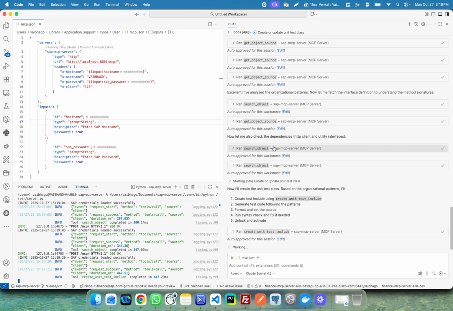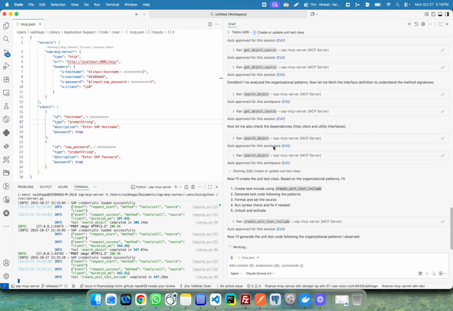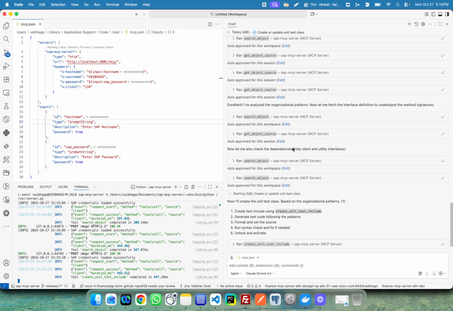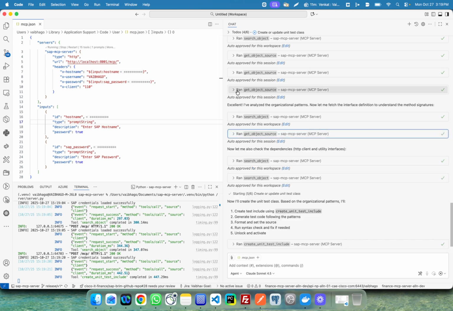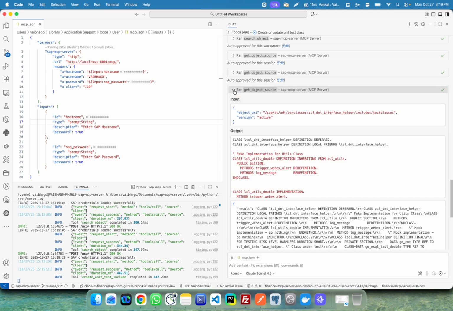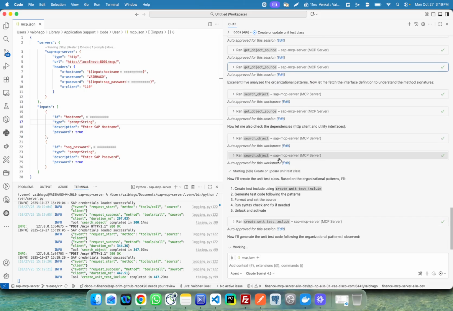So you can see it has created, and it is going and fetching the examples, okay, like this. So I told him in the prompt that these are a couple of classes which we developed in our team long back. So take those examples, follow the coding naming conventions from those classes, the test doubles, how we have used them, understand it and follow the same pattern basically.